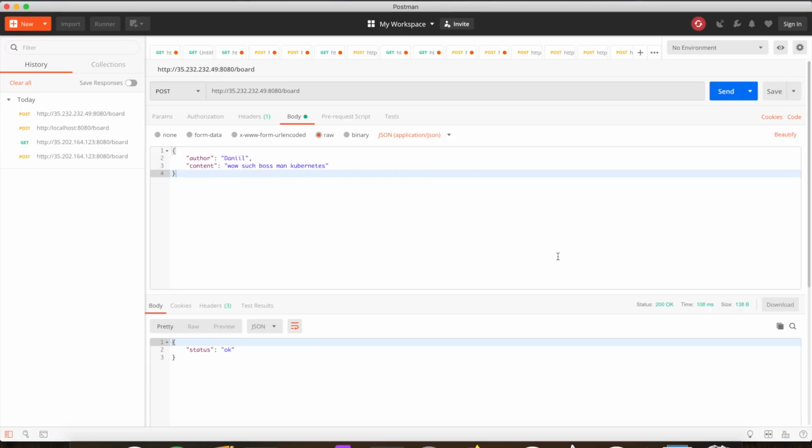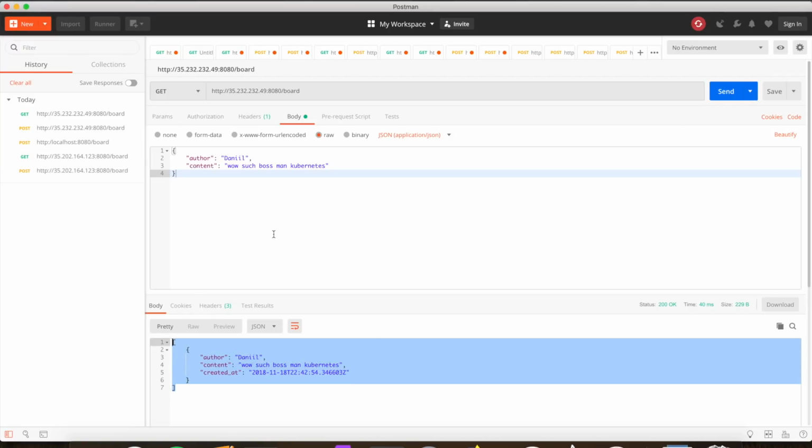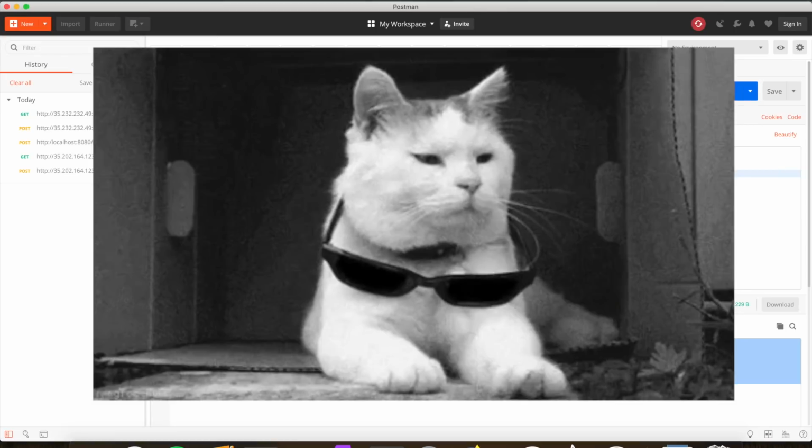Nice. Posting. Okay, status is okay. So now the bulletin went to the database. It's written in the Postgres, and now let's try to get all the bulletins that are on the board right now. There we go. And this is how you create a scalable API in Go, Dockerized, and running on Kubernetes.